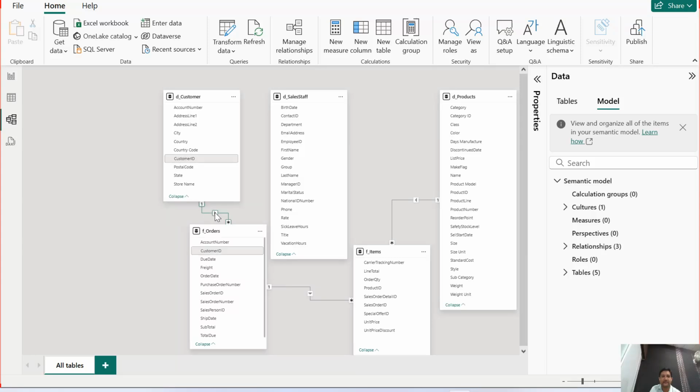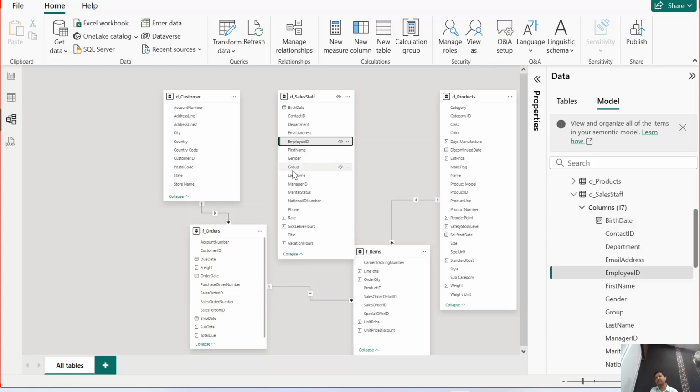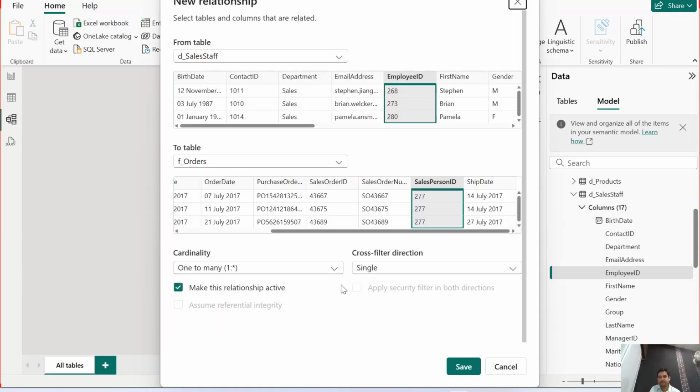If you see, we have this customer ID. That's a correct link that the system has detected. And if you see the sales staff, it is not detected, so here we need to identify which is the primary key. We have employee ID, and here we have something known as salesperson ID, right? We have filtered the data by sales staff, so as of now, this employee ID is the salesperson ID only. So we need to create a manual relationship by just dragging and dropping onto the salesperson ID.